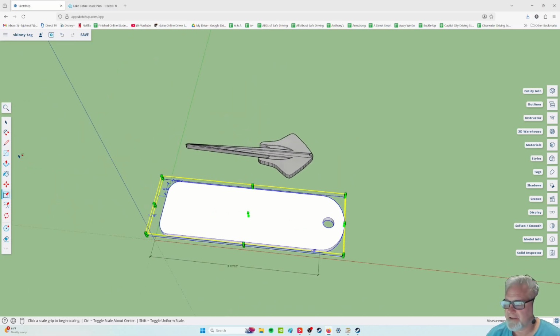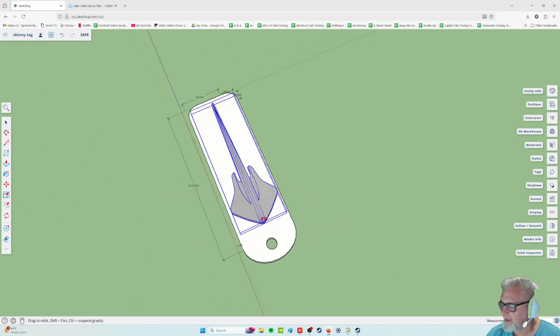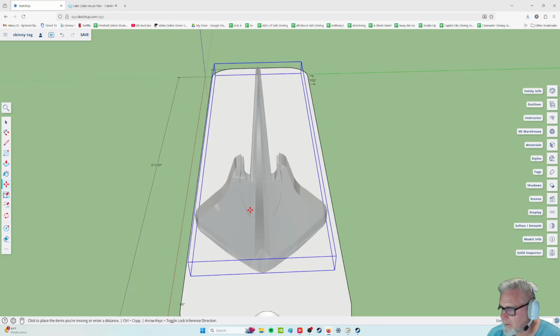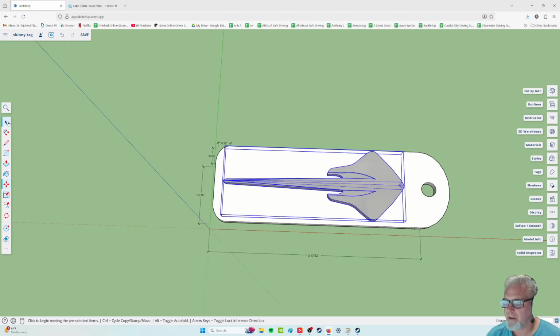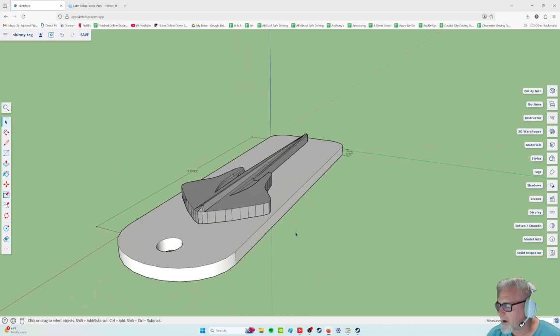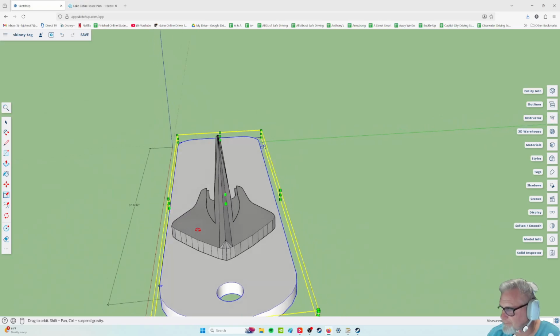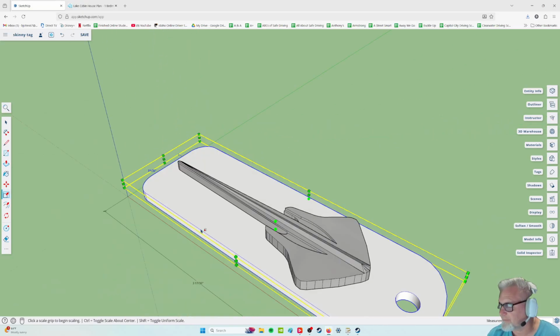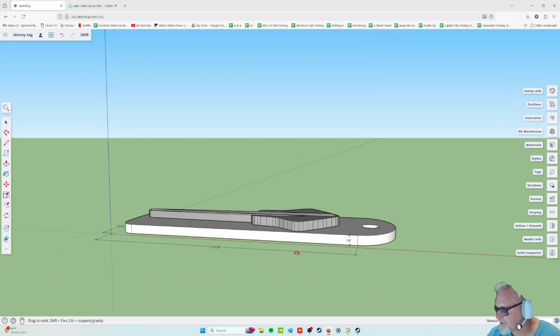But what I did is I just remade the hole. It wasn't that hard. So then with the logo highlighted as a group, I just move it over and get it centered here where I like it. Make sure it's sitting where you want it. I think mine's a little too close to the edge, or I just need to widen this just a little bit. So that's the thing. You can custom widen it. That looks good.